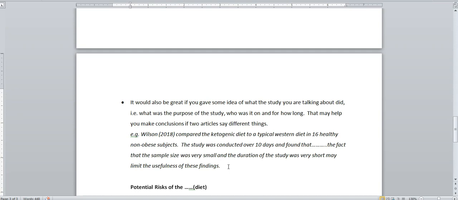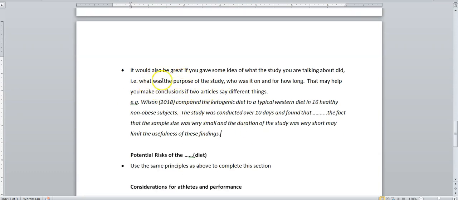If I've got 2 opposing points, one saying there are all these risks and one saying there are all these benefits, which am I more likely to believe? Maybe the larger trial that was done over a greater period of time on a certain population group.